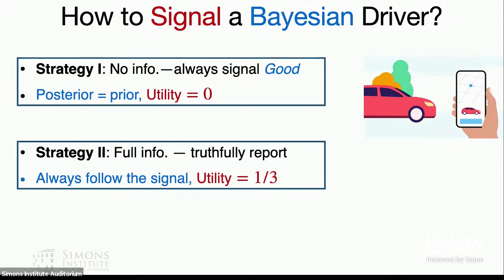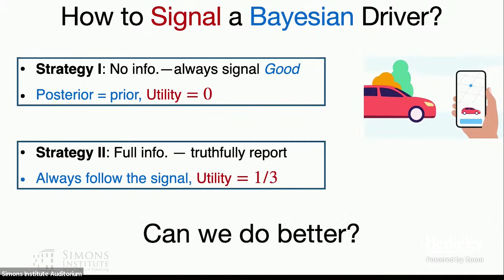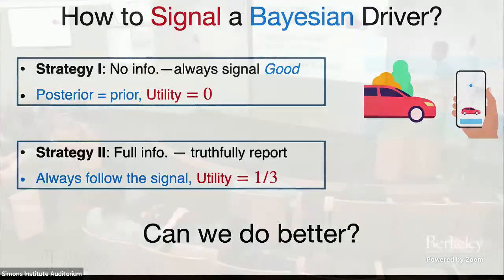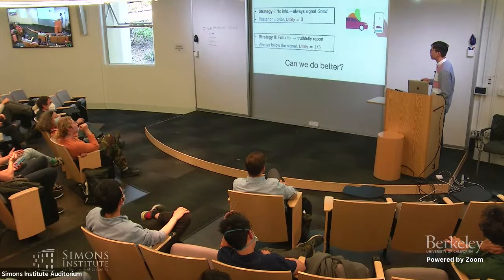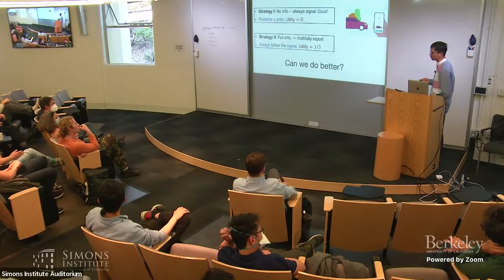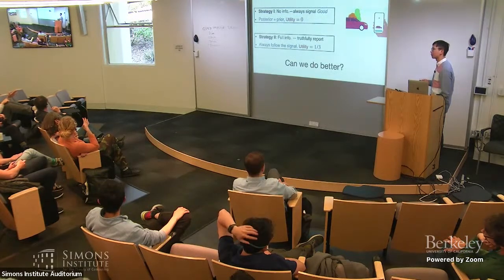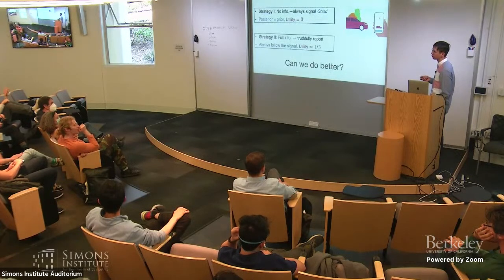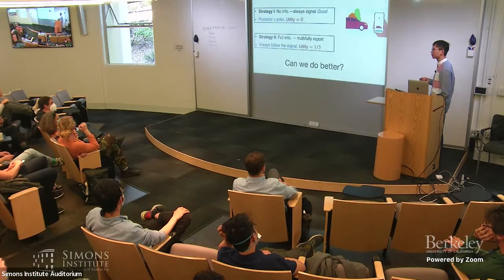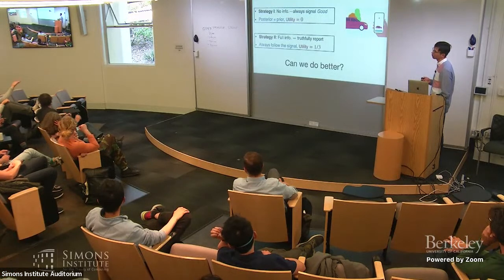So when you say, can we do better, I'm asking, can you do better from Uber's perspective, and the only way that can happen is that you're trading off driver's utility with consumer utility. They're doing this, yes. So it's doing better from the perspective of the platform. But it depends on the platform objective. If the platform is all about pleasing drivers, then full information is best. But maybe the platform is trying to strike a balance between the interests of these two groups, and then in that case, you might want to please more the customers and less the drivers. Yeah, fair enough. I wasn't trying to get into a debate. I was just trying to understand what the notion of better meant.